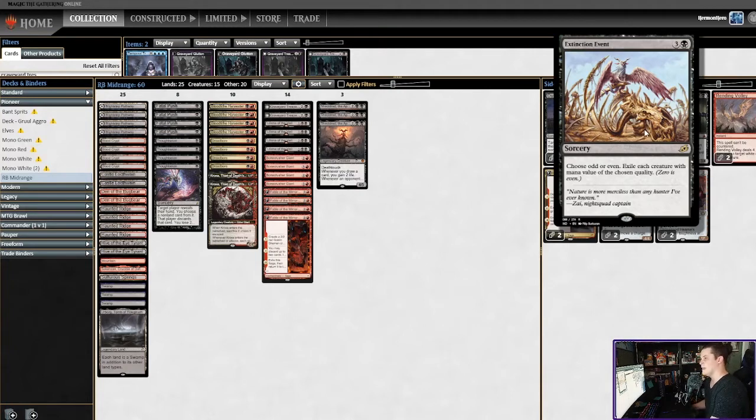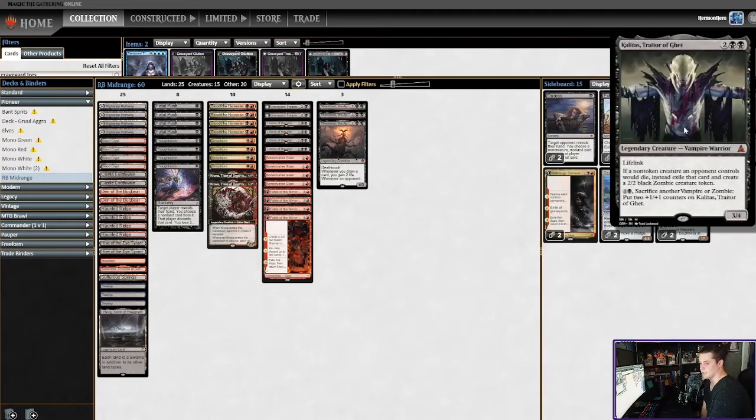If we cast Extinction Event against them, if they have a really creature-heavy draw, which they have to if they want to have Devotion and beat us, because that's how they beat the red-black deck, Extinction Event just makes them totally reset, which they can fight through, but is very difficult for them, too. We also like it against the Bant Spirits deck, because a lot of their really good cards are 1 or 3 mana.